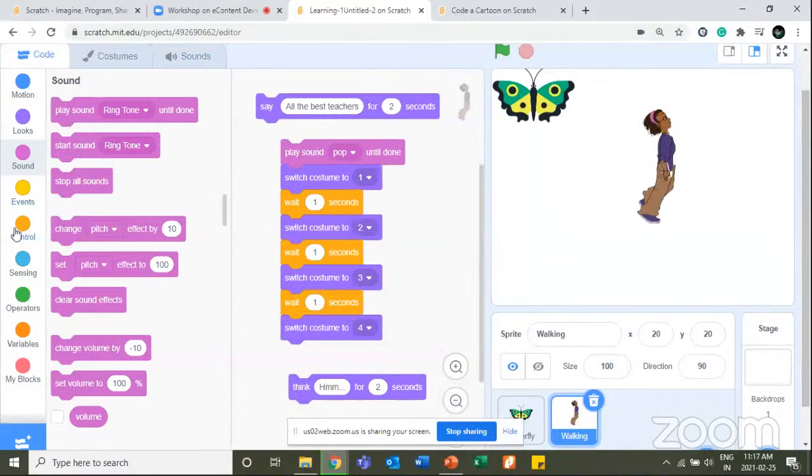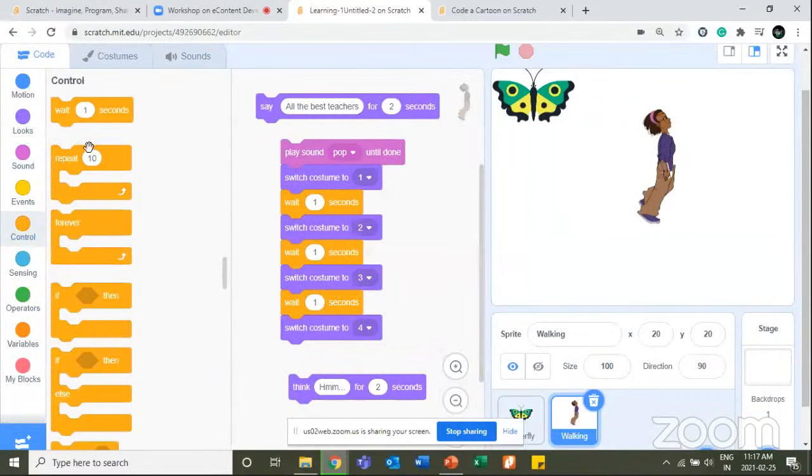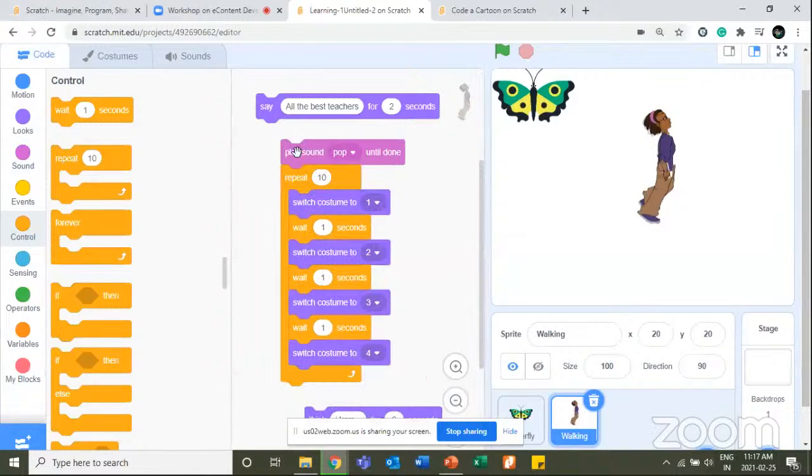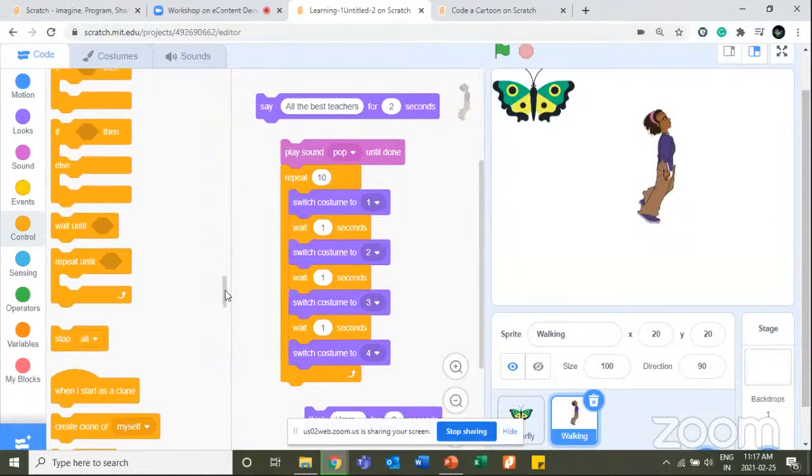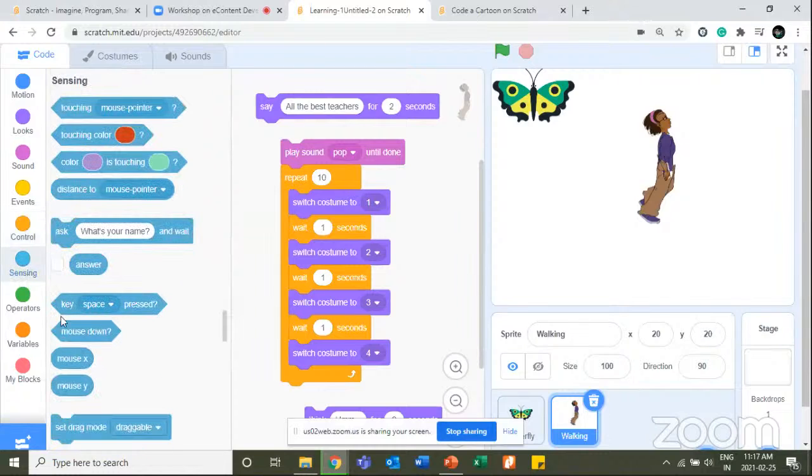Now coming back to this option, there are control blocks wherein you can ask it to repeat 10 times, 20 times, how many times you want it to repeat. These are basically the loops that we have. Repeat loop, forever loop, it should do either forever or it should repeat. If and then conditions when we have to give, these will help us in control blocks, will help us in looping section majorly.